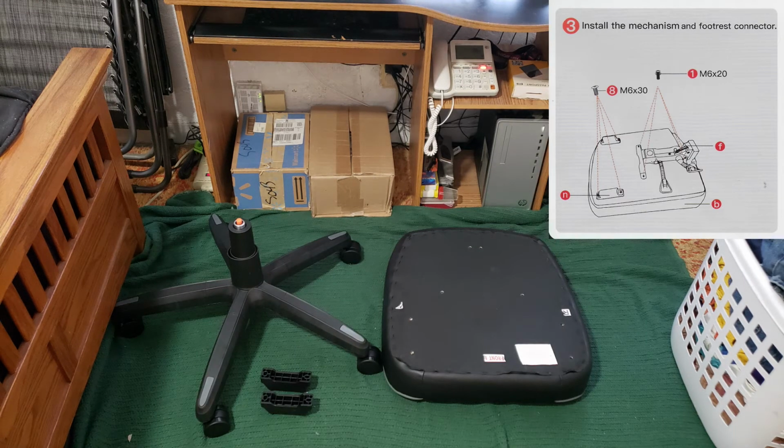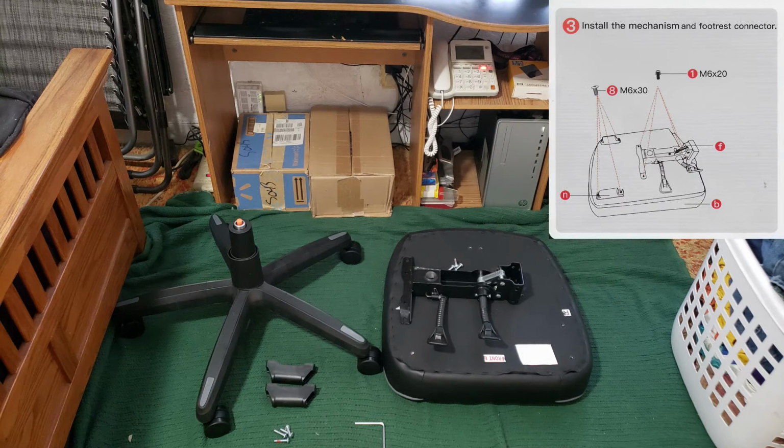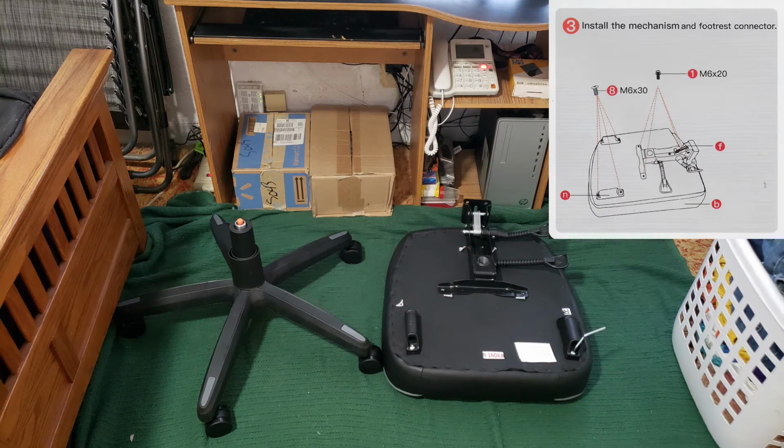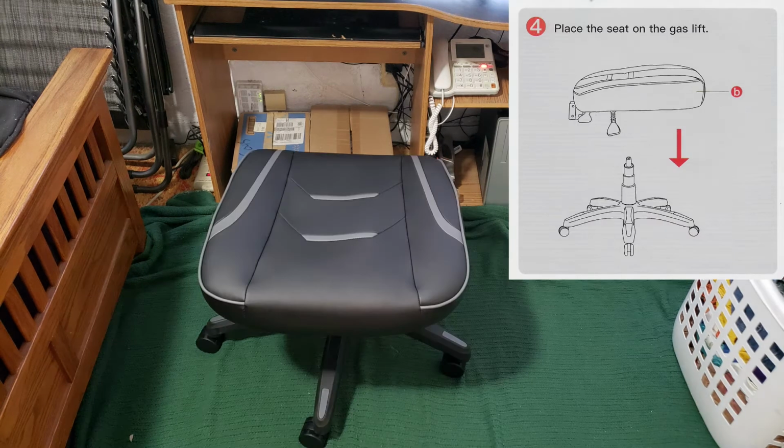Place the seat B upside down and install the mechanism F with screws 1 and the footrest connector N with screws 8. Place the seat B on the gas lift E.